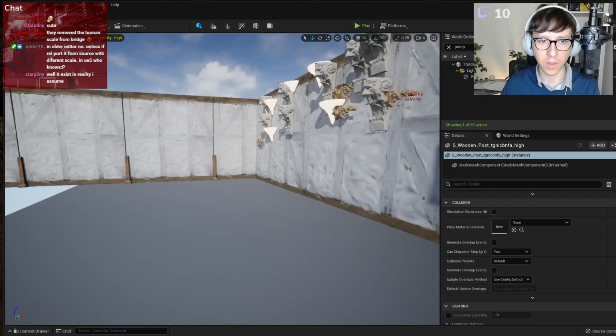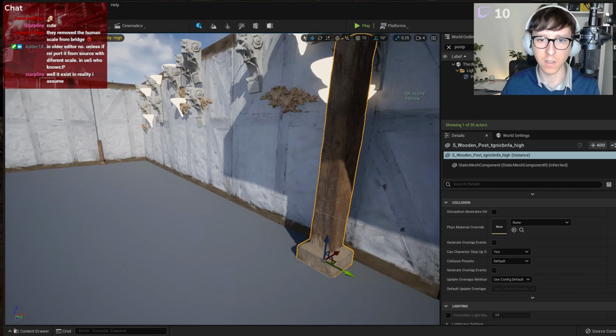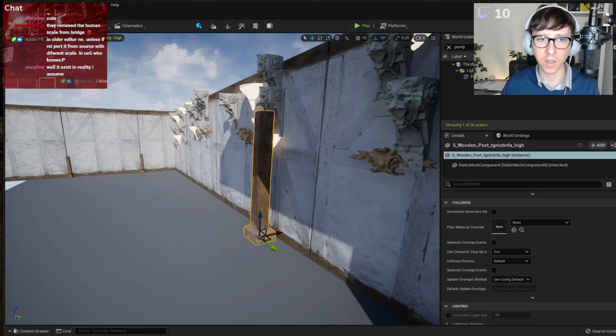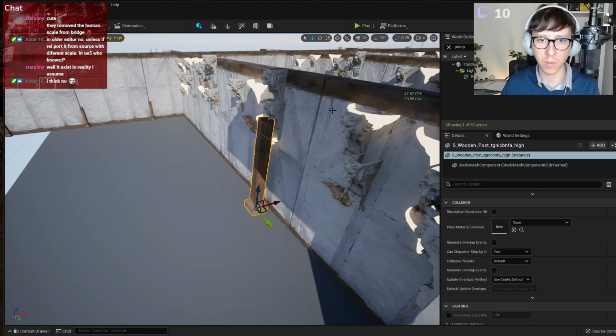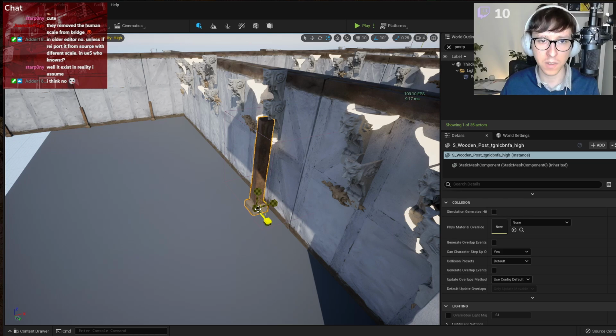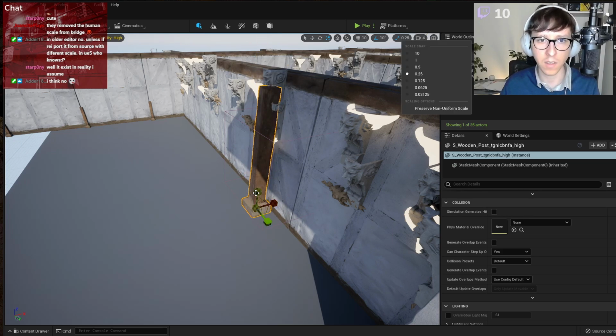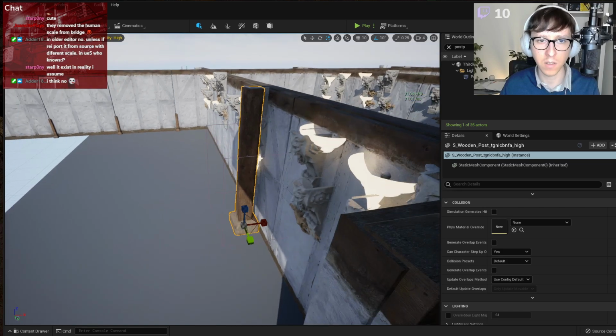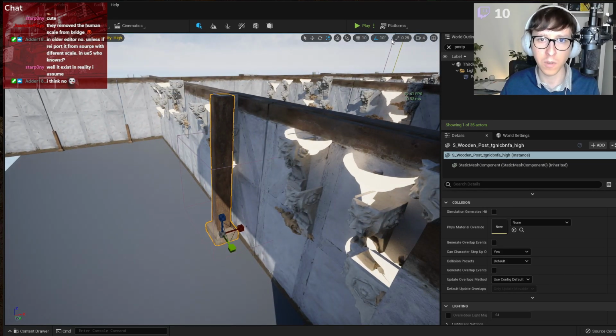Oh wait, when I just place it, it's bigger. So something is wrong. Anyway, I just scaled it probably somewhere in the settings. But can I do scale like this? And just save this mesh? Like so?